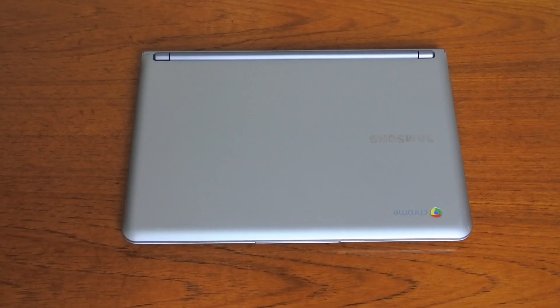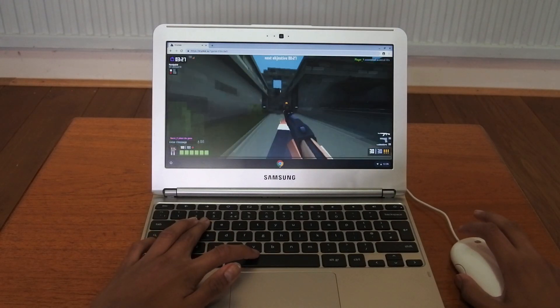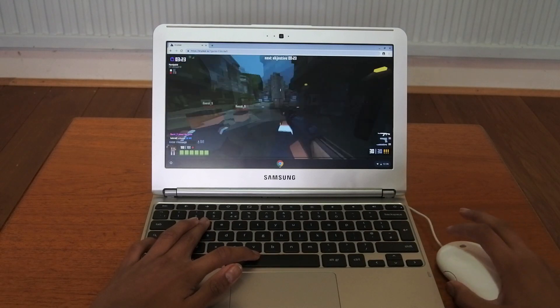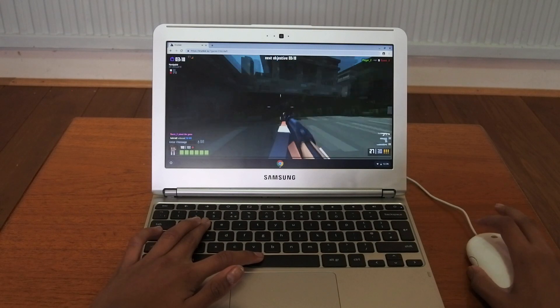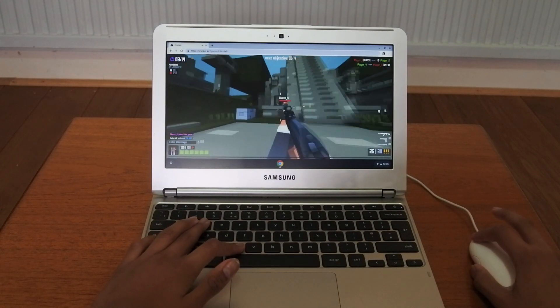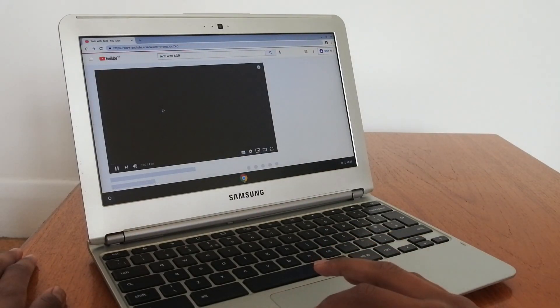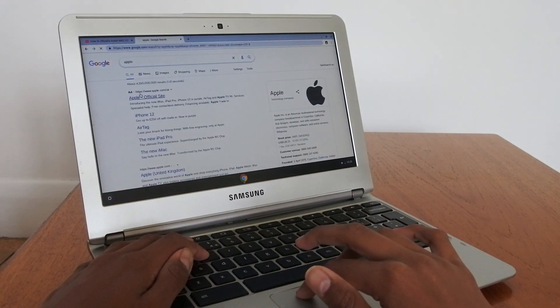Now that the Chromebook is in working order, let me sign in and tell you what you can actually do with a £35 Chromebook. Well, gaming is pretty much impossible — you get very low frame rates if you play anything more than a 2D game, and as you can see by the chunk of gameplay, it was ridiculous. Even with the render turned to the absolute minimum, the FPS was very low and it was very laggy. The 2GB of RAM and very weak graphics do not help with that at all. So aside from very basic or 2D games, you can't game on this device.